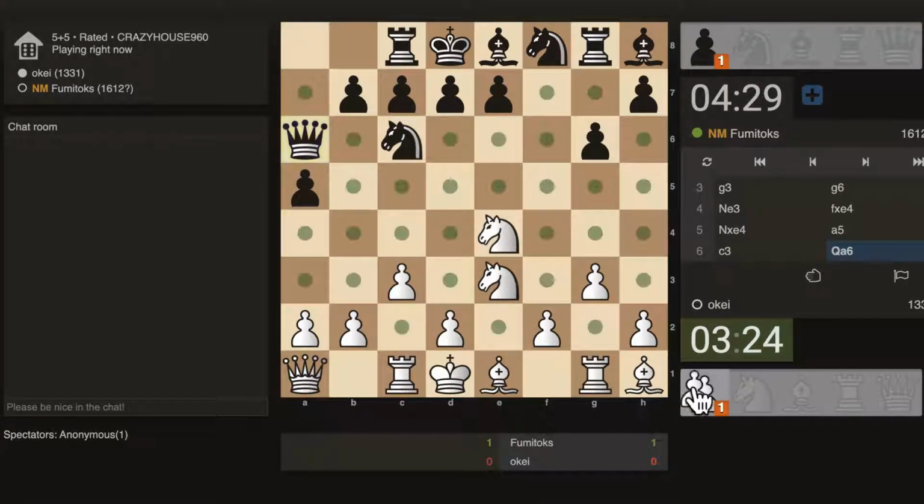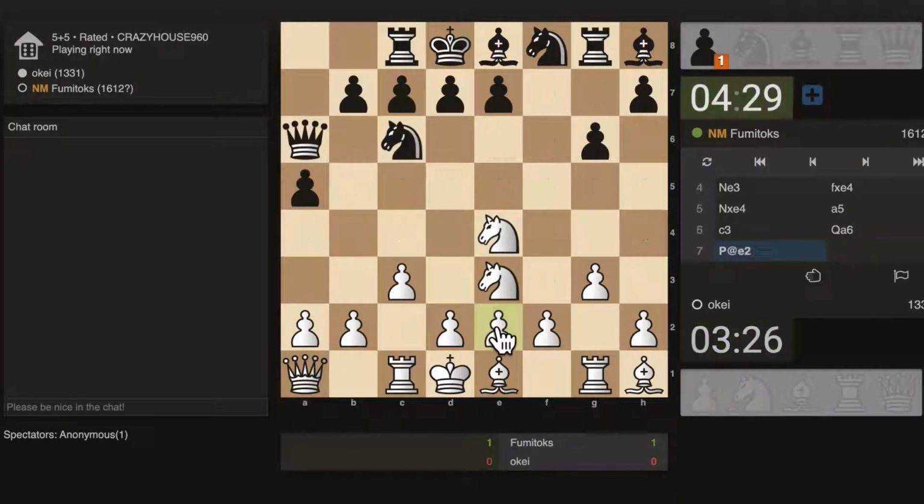So I'm just going to sort out this weakness. There's no point being fancy about things. Just shut off that weakness. And next push d4, queen b1. Try and harmonize my pieces.